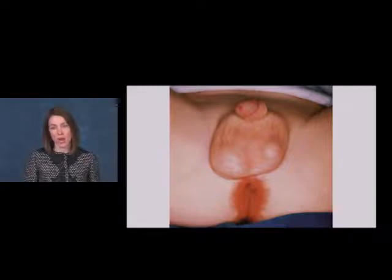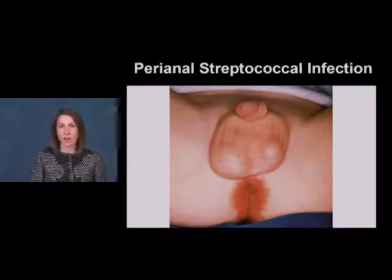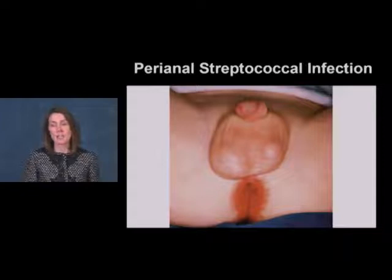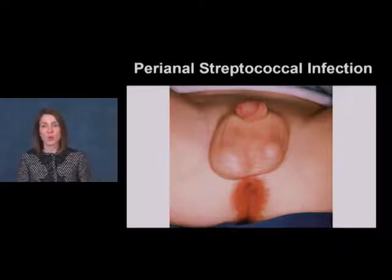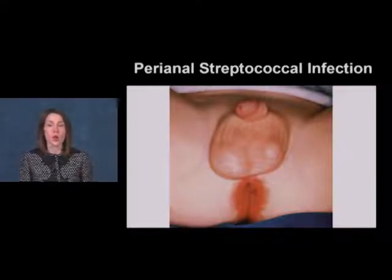This child has a rash in the diaper area that's confined to the perianal skin, very bright red, erosive. It may not be this pronounced, and the child may actually present with constipation. And this is a perianal streptococcal cellulitis. And the name's a little bit misleading because now we're realizing that Staph aureus plays a significant role in some of these infections as well. And so very often we will swab them to see which of the two agents are at play on presentation. But this can be a very painful erosive eruption, which leads to withholding in these children and then the presentation in constipation. And so we will treat the underlying infection, but then also recommend stool softeners to help get through this process.